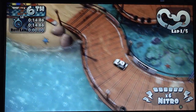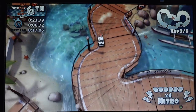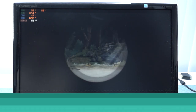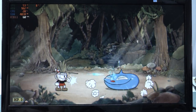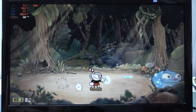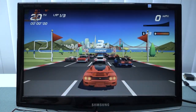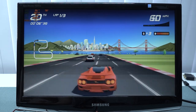But what you can see over here, this game runs perfectly. Full resolution, full HD. Okay, so let's try some Cuphead, a little bit more demanding than the previous indie game. But also this seems to be running just fine. Next up, let's try another racing game, an awesome indie game that I really love. And again, no problem for the Win600.